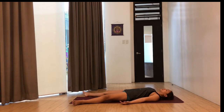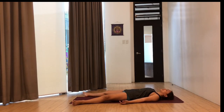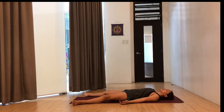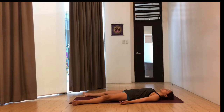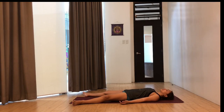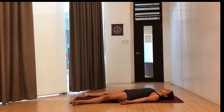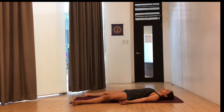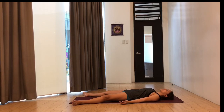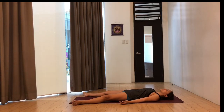Or if this is the only time you've got, take your time here in Shavasana for at least 3 minutes. As we close our eyes, we give ourselves the space to observe where we are so that we can be better functioning people outside of this practice. Rest your mind on your breath and take rest.